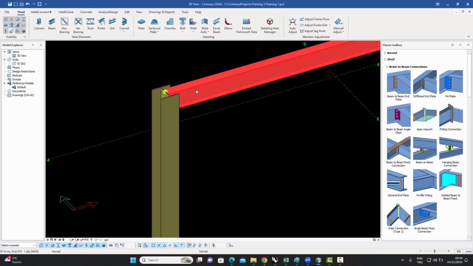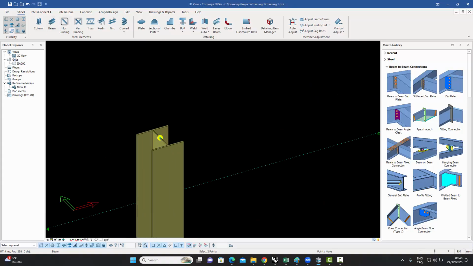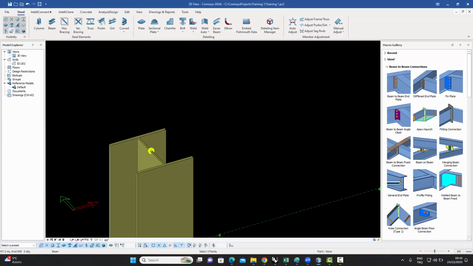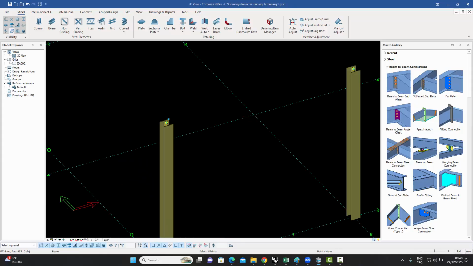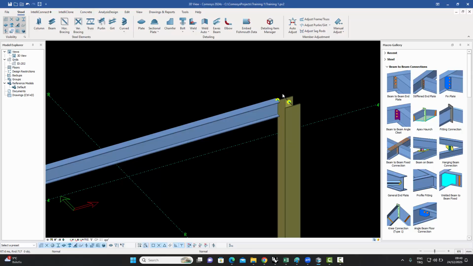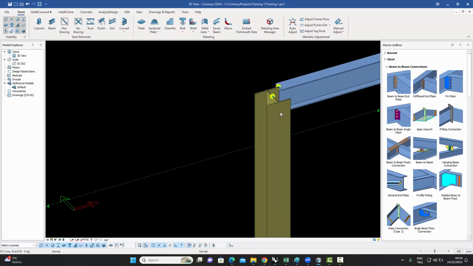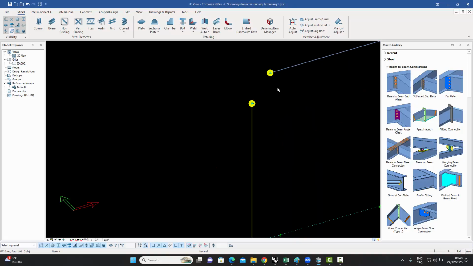But let's say we actually wanted to snap to the control point, and we're entering a beam. It's not going to allow me because it doesn't snap to them. So to bypass that default behavior, I would need to press the Alt key. And if I press the Alt key, now it's allowing me to snap to those points. Now, of course, this breaks the finite element model, as you can see.